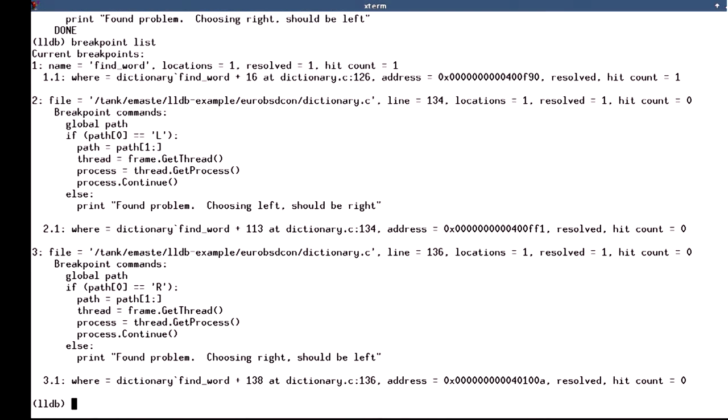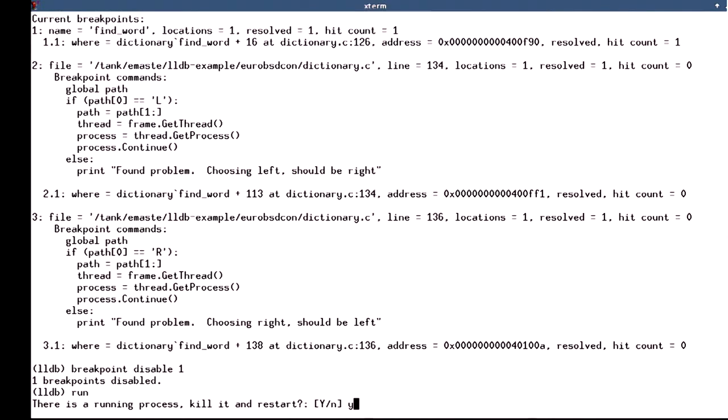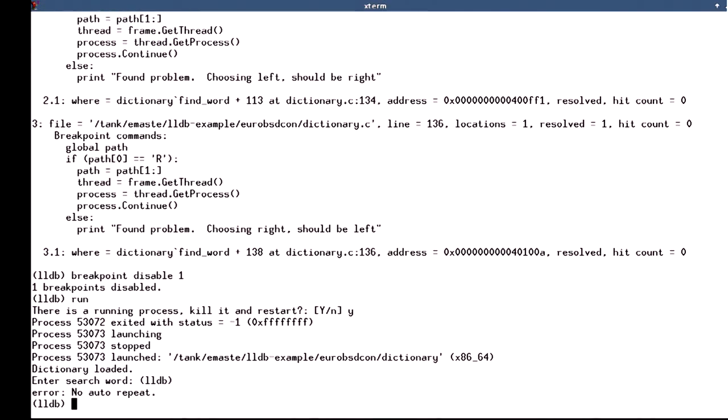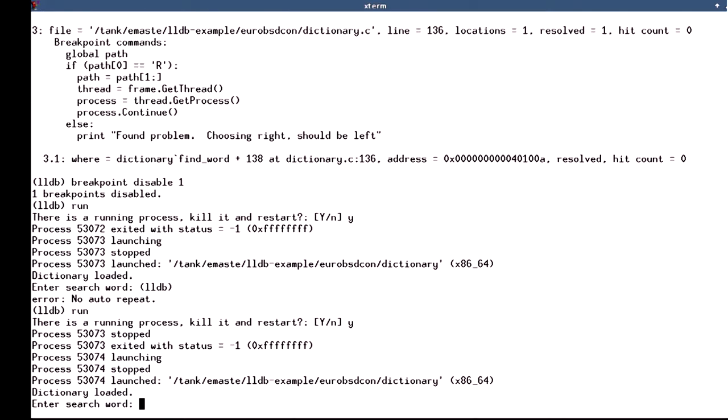So there's all of our breakpoints that we've set. So we'll disable the initial find word breakpoint, and we'll restart. There we go. There's a little bit of a race condition with I/O handling in my current debug snapshot.